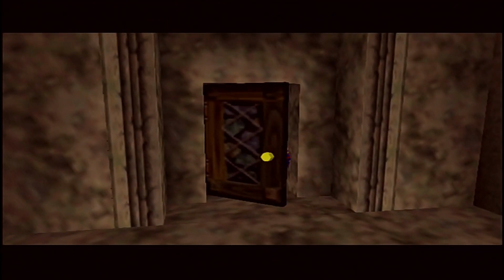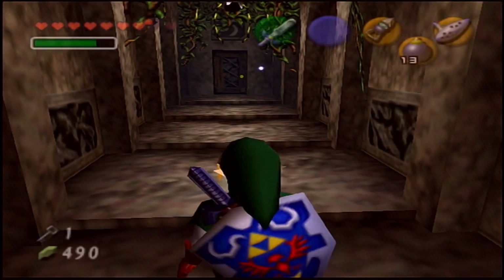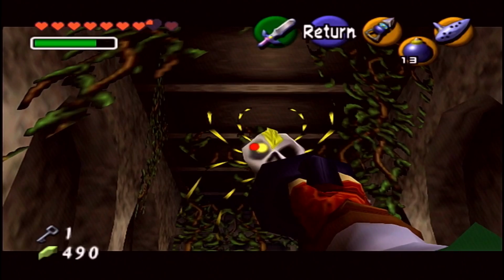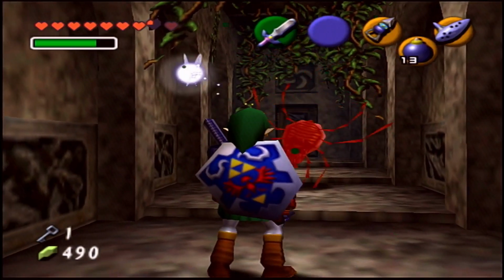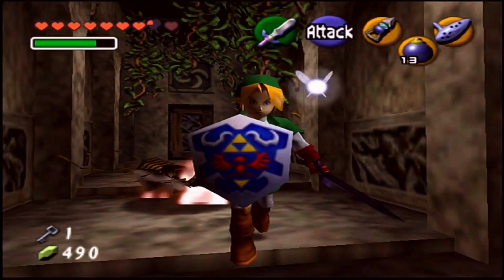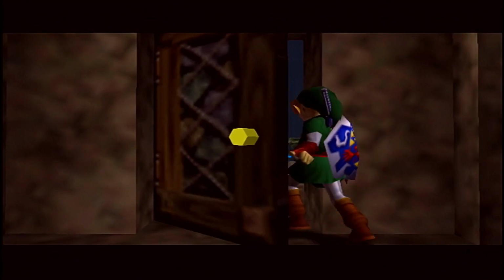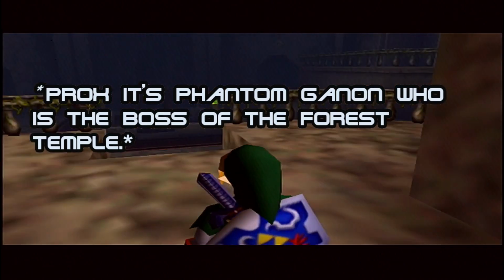Now, I can't really remember exactly who the actual boss is of this part of the Forest Temple. I don't want to say it's Bongo Bongo, because he's more in the Shadow Temple area, and I'm trying to think who the other guy is. It'll probably come back to me at some point. I'll probably put a blip in the description.